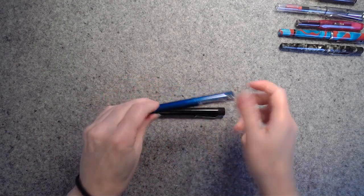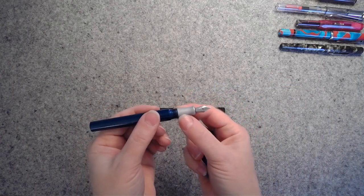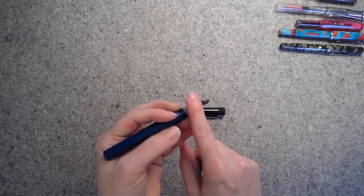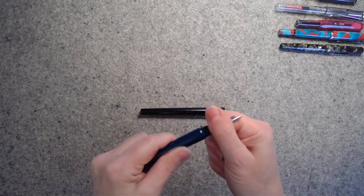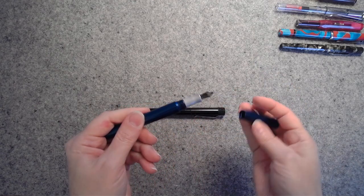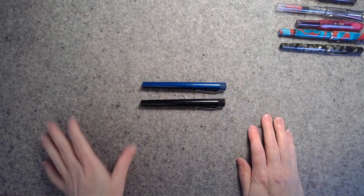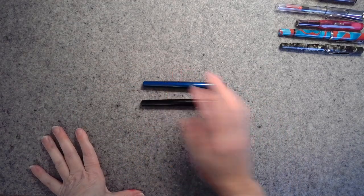I bought this blue one with this silvery part here. And I bought one that was all this. I think this is aluminum, like airplanes are made out of. Anyway, I bought one that was all brushed aluminum. And I told him, hey, which of these do you want? And he picked the all aluminum one. So I gave him that. And I kept these two.